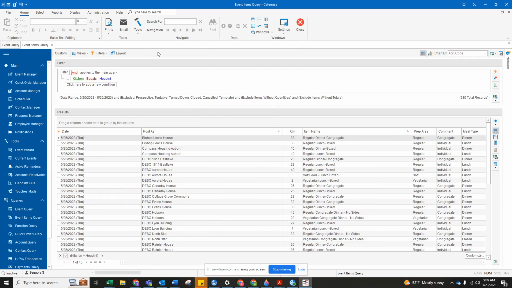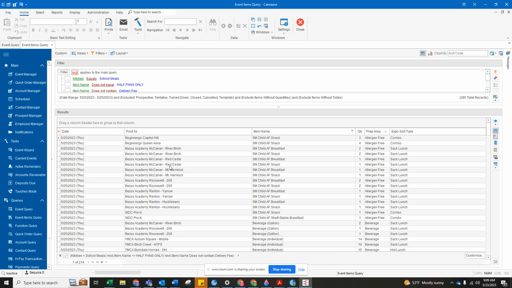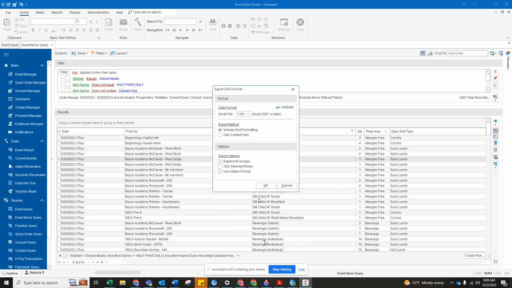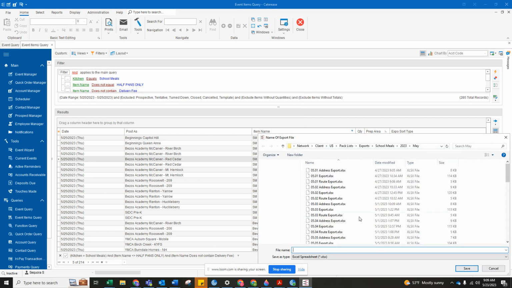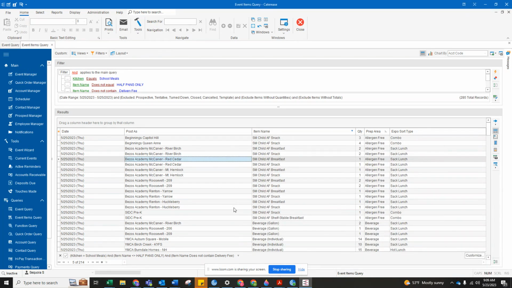Once again, it will do its standard pull. You're going to go to layout, and for this one, we're going to go to exports. Once again, right click anywhere in that data grid, export data, Excel spreadsheet, click OK as long as everything is set the way it should be, and then we're going to save again. This one I just title export since it is the file we'll be doing all the work in, and I once again keep the date to the date of delivery, and click save.